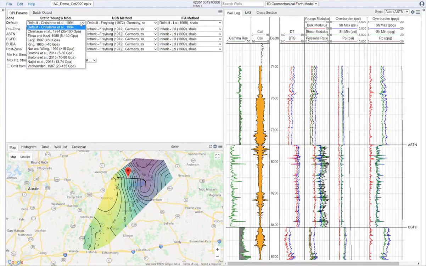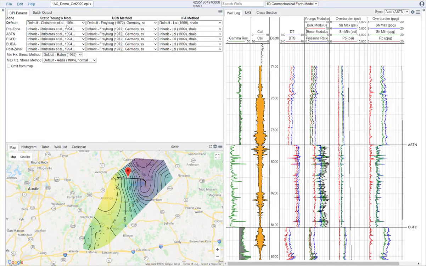One thing to note is that in the literature you'll see that King's 1983 method has been used. Please note that that method was designed for igneous and metamorphic rocks predominantly, and really should only be used when evaluating Young's moduli that are greater than 40 gigapascals. You'll often get very poor results below that. So it's important to pay attention to the calibration ranges on these methods. If you'd like to learn more about these methods, there was a good paper by Broughtons et al. in 2015 about improving the correlations between static Young's modulus and dynamic Young's modulus. I would encourage you to take a look at those.